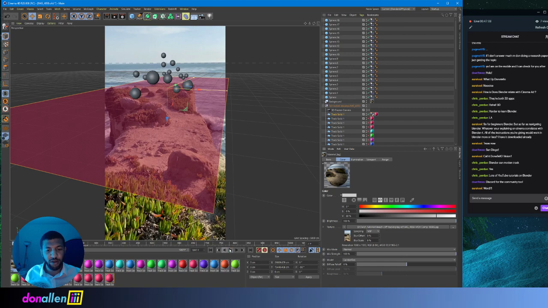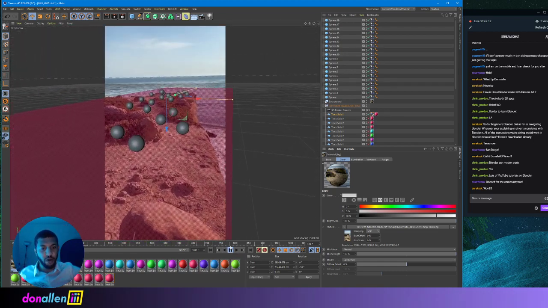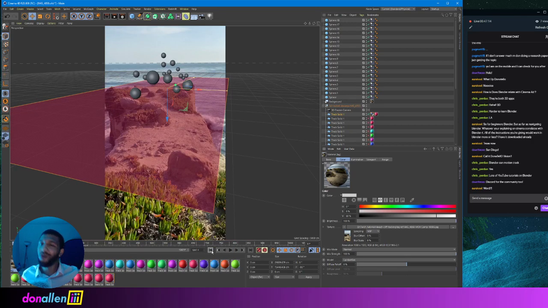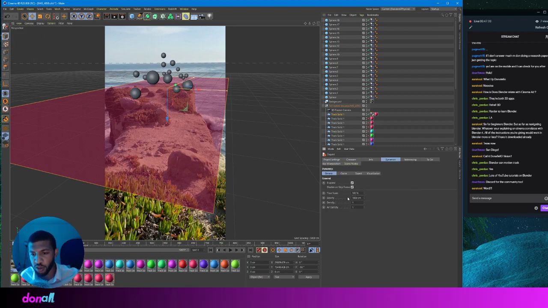All right, so look at that. So now we have physics turned on. So now when we play our footage, we can see all of the spheres are going to fall down. But I don't want them to fall down. I want gravity turned off. So to go to your gravity settings, I think it's Control G. Let me see. Nope. Okay, they changed it. Otherwise, you go to Edit, you go to Project Settings, and here under Dynamics, there's a section that says Gravity, and we can turn off gravity. So take a look. I'm just going to set this to 0 gravity.